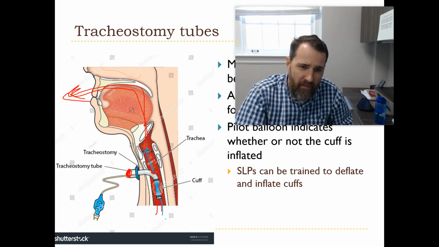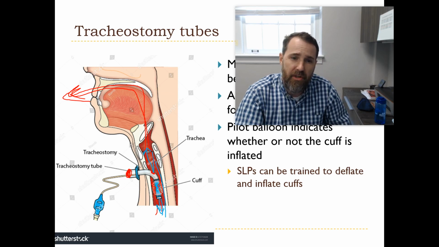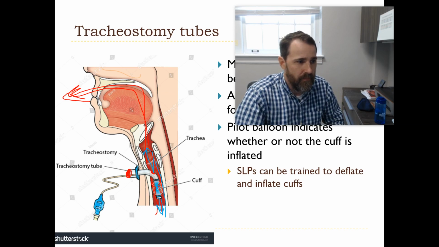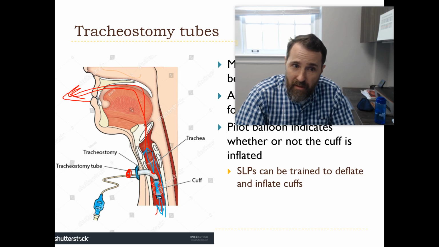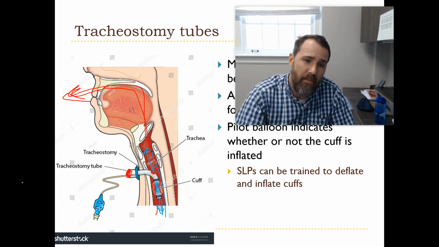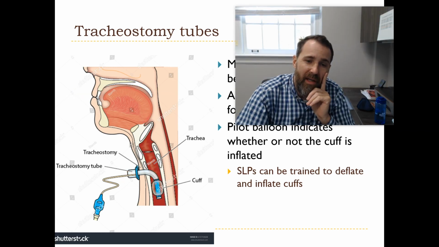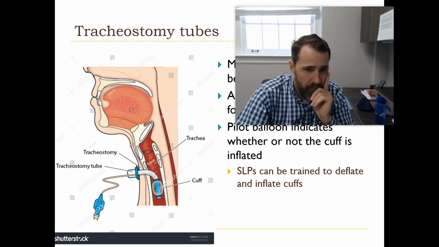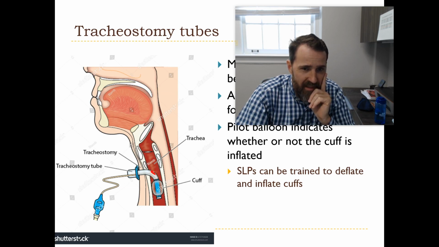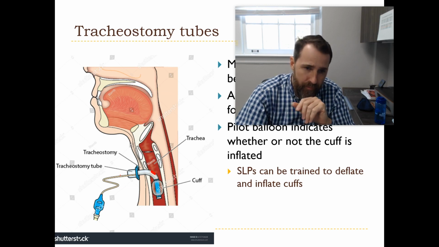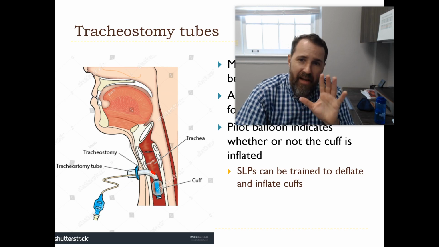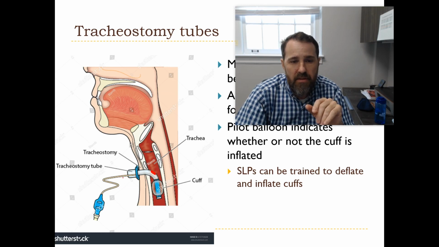So air is going to be moving around the sides as well as up and down through the fenestration. But it will not be going in and out of the tracheostomy tube because that has been capped. Okay, so let's say we keep the cuff inflated. We give this guy a fenestrated tube. And looking at him at this point, so air is going to be moving.